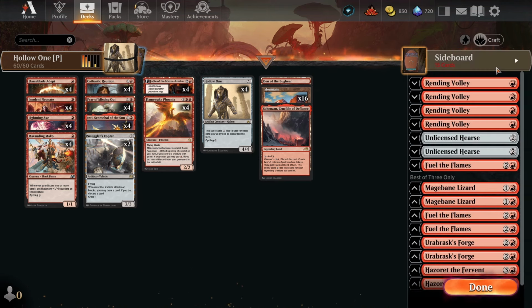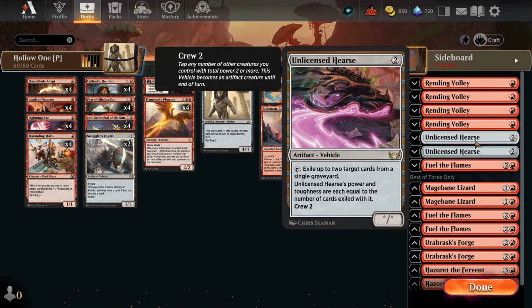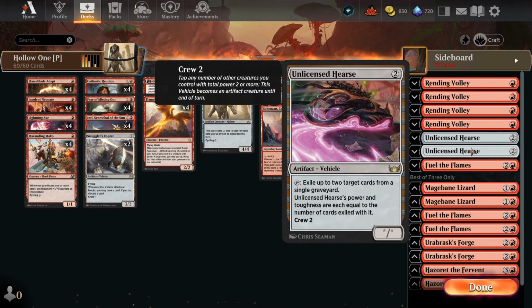That sideboard that I mentioned has some very specific things. So 4 copies of Rending Volley, Greasefang, Angels, Spirits, a few other decks, Humans as well. Just very, very efficient removal. Specifically like Greasefang, you don't want to get comboed. And so this can help disrupt some of that stuff. 2 copies of License Hearse as our graveyard hit of choice.